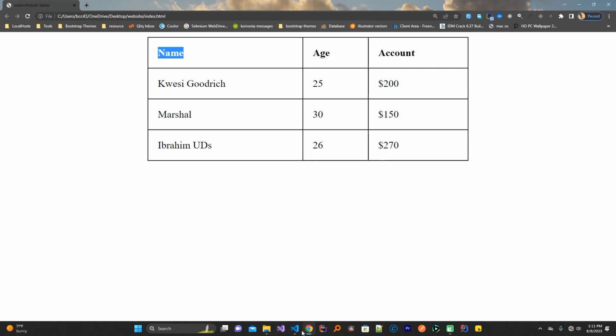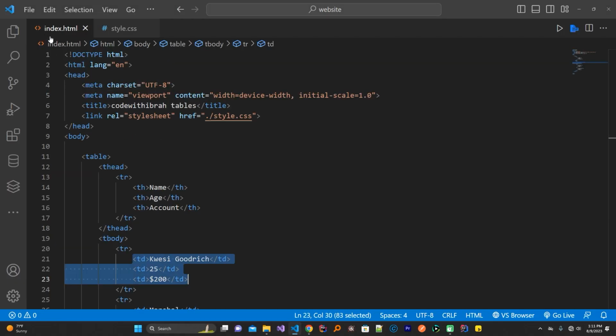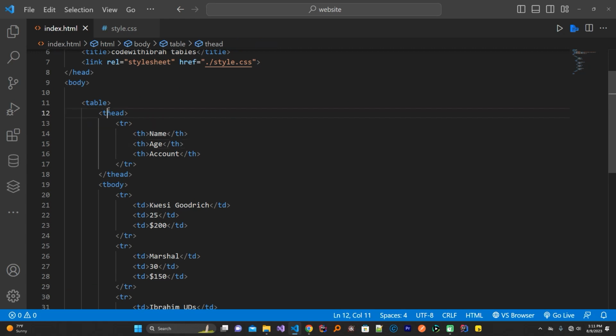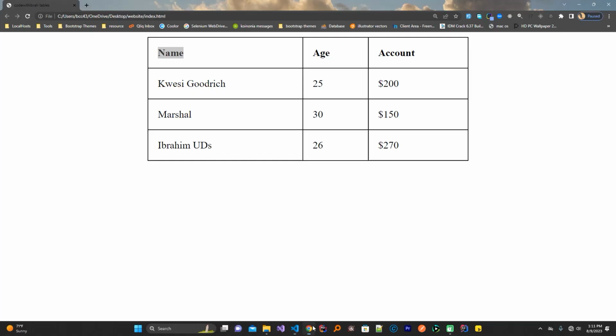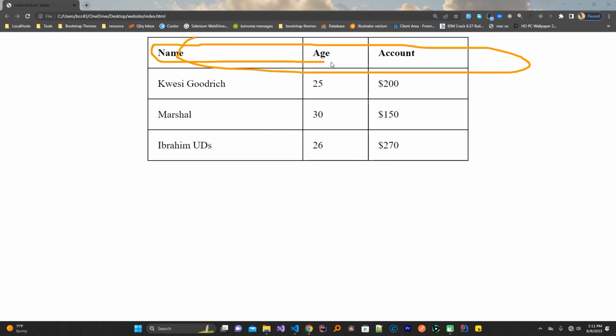So where we have to go is, let's come back to the HTML file, and you can see the table head. This is the table head, and this is the parent of the heading. Don't mind my drawings. Let's go back.